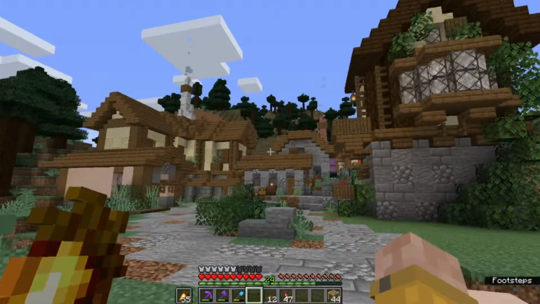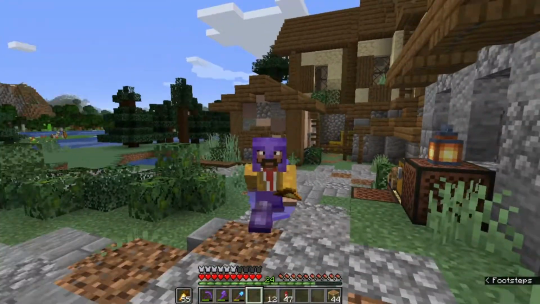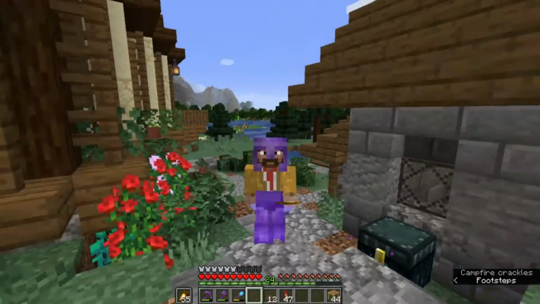And also, as you can see, we've changed a few things since the last episode. We've added a little chimney there and dotted around a few other details. But without further ado, let's get straight into making this sand duplicator.